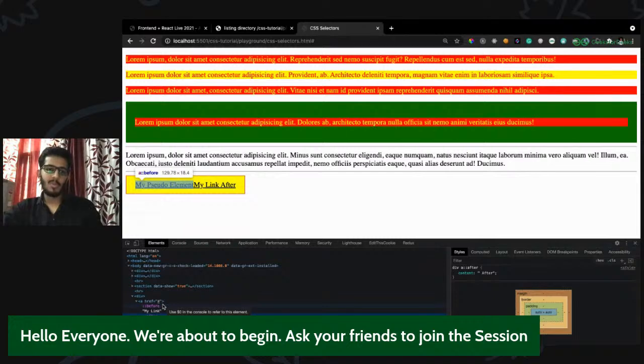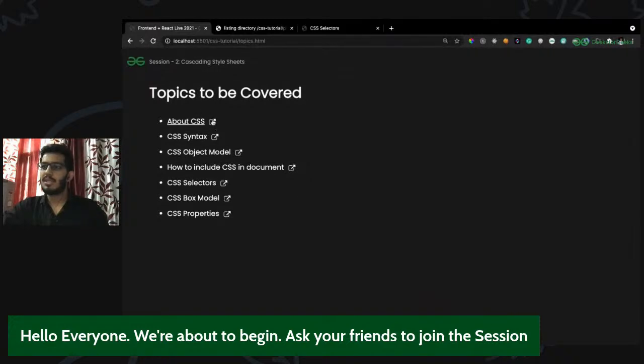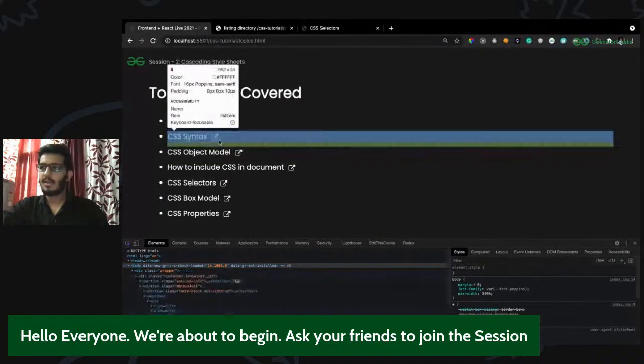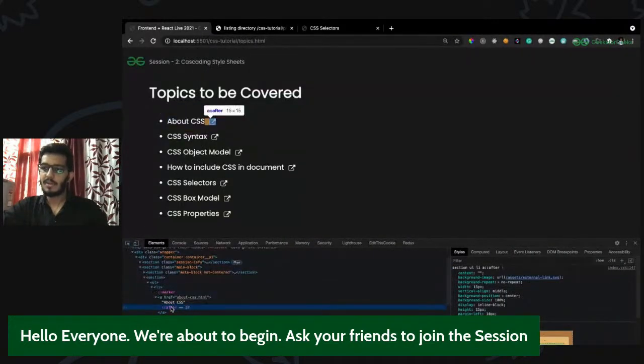Let's consider we have this right now. These external link icons that I have put here are all basically the after. I have used the after pseudo element here.